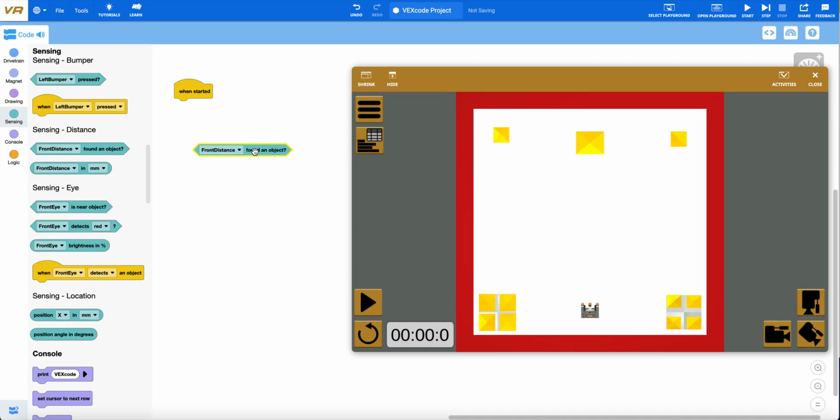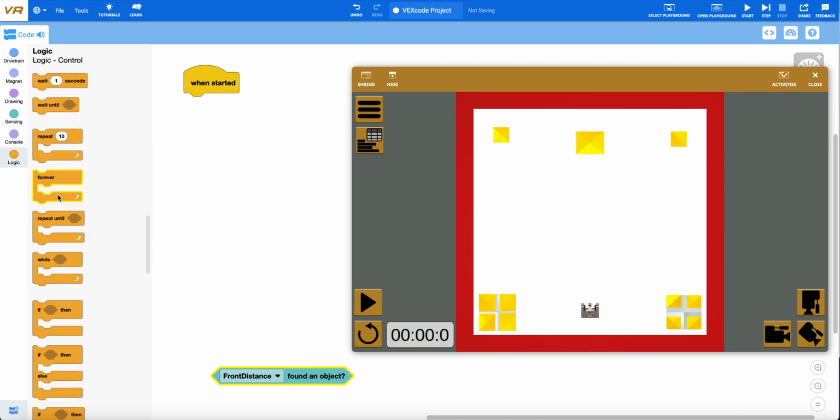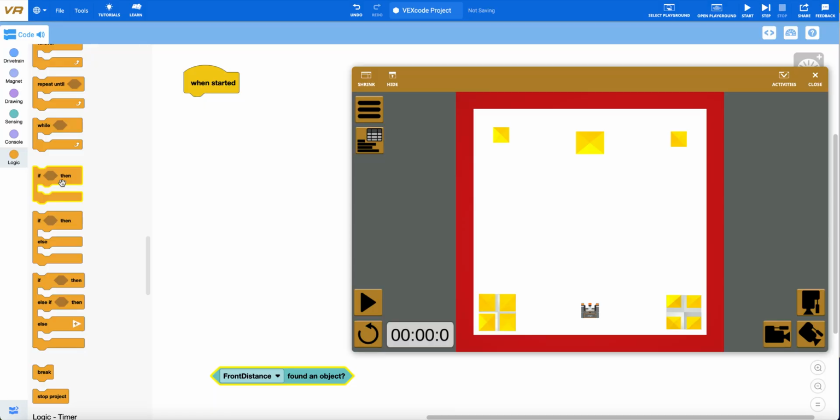So how can we use this to plan the robot's strategy, to plan its path? How about if we take out a conditional? I'm going to just park this down here for now. Let's take out a conditional block. That will tell us if a certain condition is true, then we're going to take a certain action.